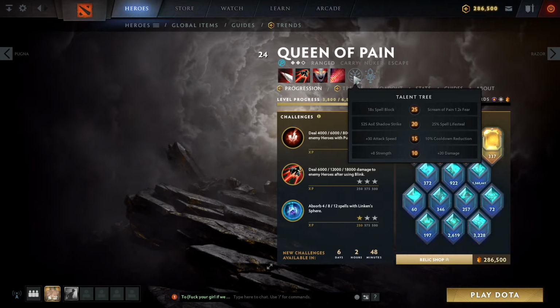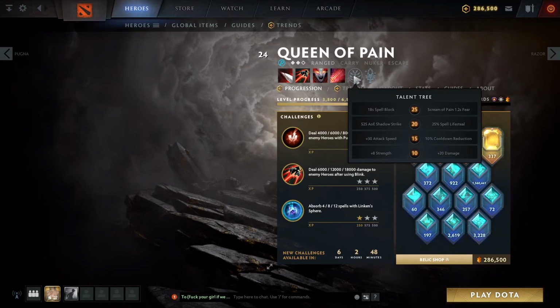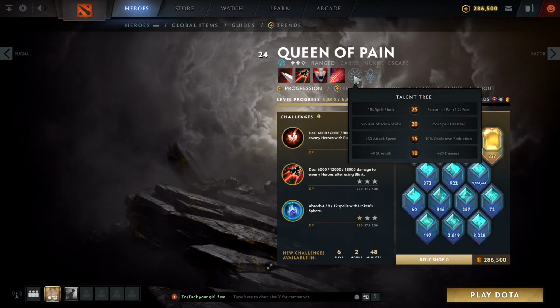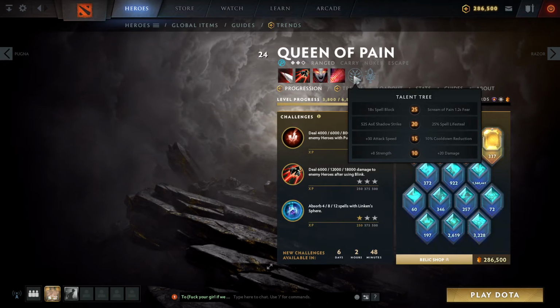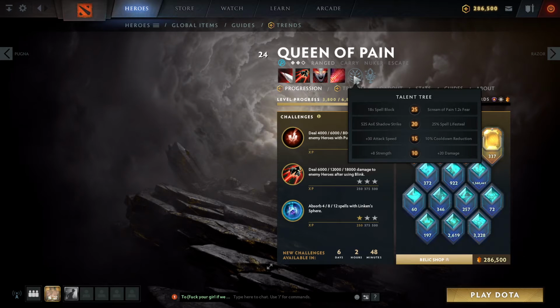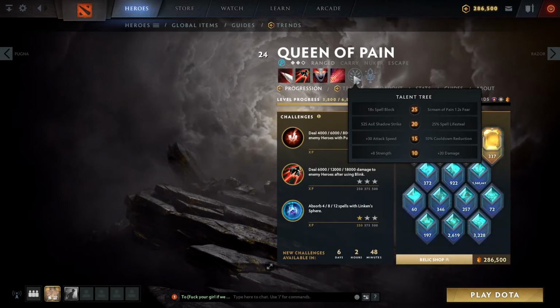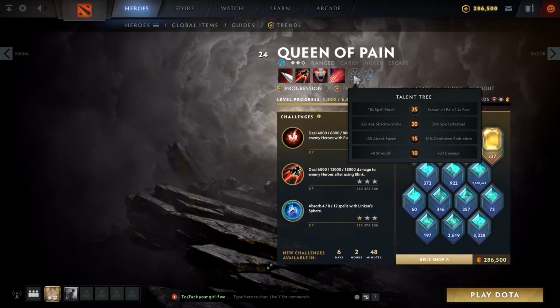There are some situations where you can play defensive, but I think it's better to just buy a Linken's instead of taking the Spell Block talent, and you can get the Fear talent and play aggressively and constantly fear people away. I've rarely seen people take the Spell Block talent in the professional scene or in pubs, because like I said, everyone who plays Queen of Pain plays it aggressively, and the Fear works pretty well with it.